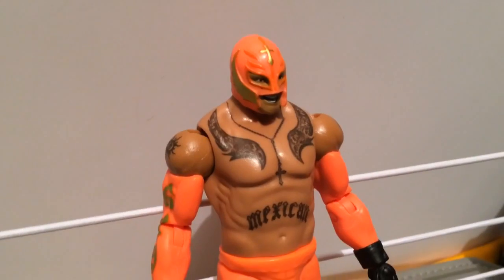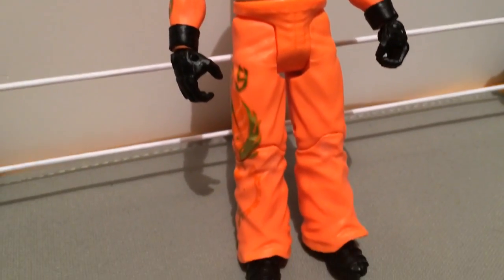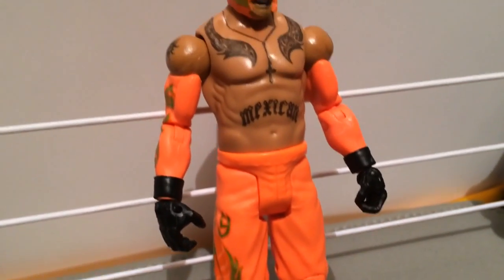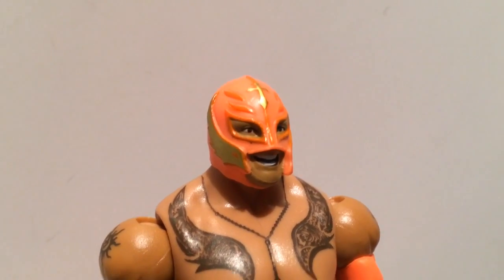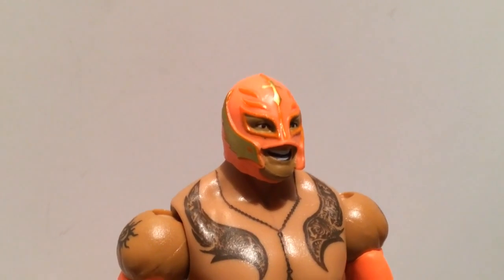At this point I am unclear if Rey Mysterio is getting ready to wrestle a match or work with hazardous materials. Is this fucking wrestling attire or a hazmat suit, you dumb prick? This is his face — he barely looks like a fucking human being. He looks more like an alien. Not an illegal immigrant alien. I meant like fucking E.T.